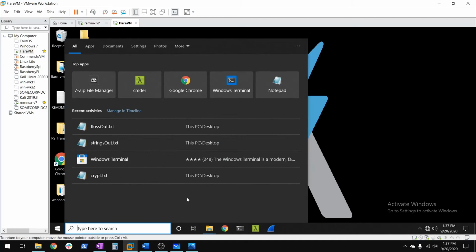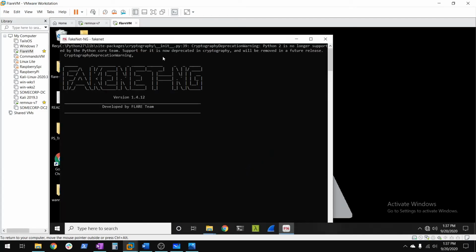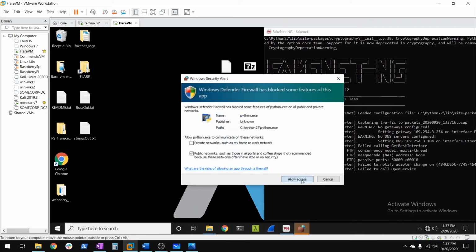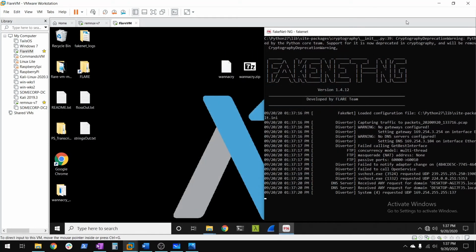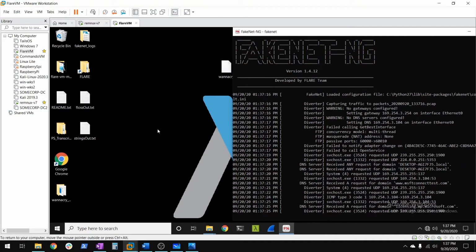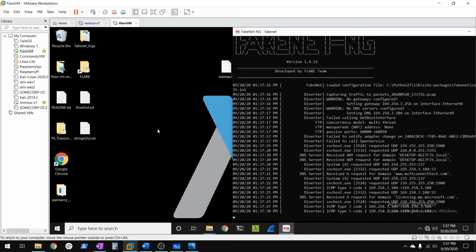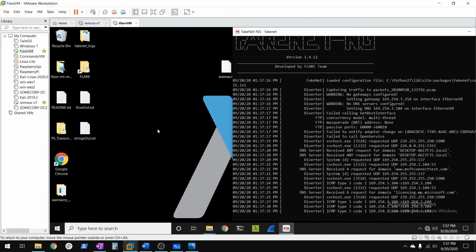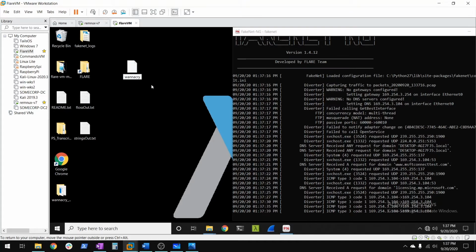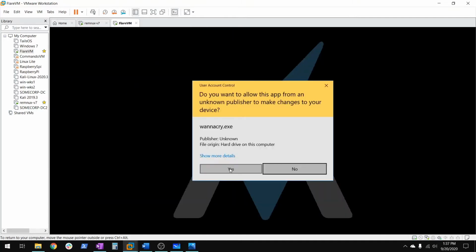And a really good tool to find that out, if it's doing that, is FakeNet-NG. When you start up FakeNet-NG, you can allow access, that's totally fine. This is essentially going to start a service that's going to mimic the internet, right? So FakeNet-NG is running on our local host right now, and any outbound network traffic is going to hit FakeNet-NG first, and FakeNet-NG is going to act like that internet resource, right? And so this is a really good way for us to get our network-based signatures. So let's go ahead and arm our binary and run it again.